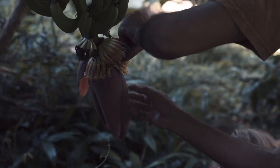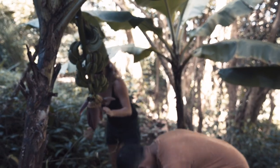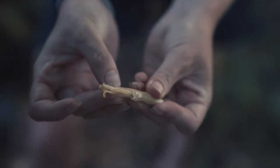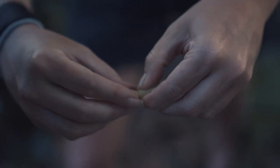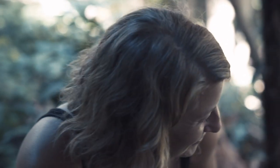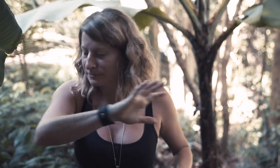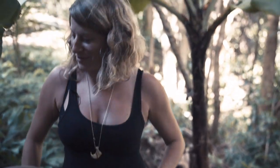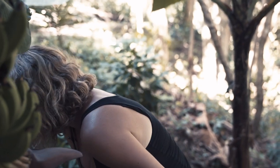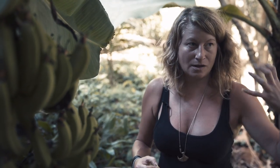So what you do, you come here and you pick these. It's like a lotus. And you eat this. You cook it in coconut milk with some turmeric. I'm gonna try it even though it's bitter. You get rid of these, so I'll just take that part off. On the front end, it almost has like a cucumber. Yeah, but it's still better. Wow. You weren't kidding. But on the front, it's like a cucumber.